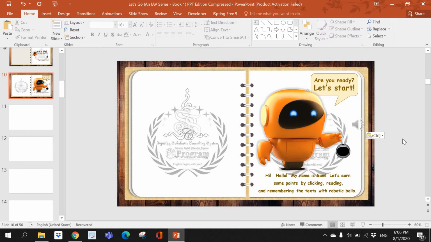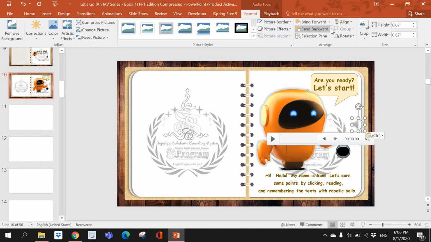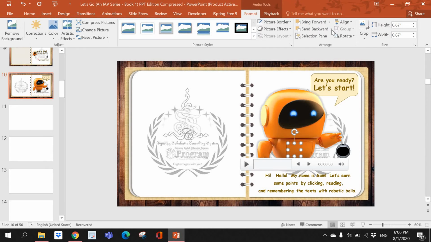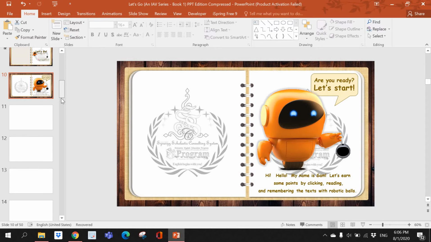Yes, so we know the placement of this audio, and we know how to put this at the back end of our file. The other audio file is somewhere at the tummy of the robot. So we just want to go ahead, drag down, until we reach the position of the audio behind the robot, and we would want to send it to the back. There we go. So that has got to be good now.